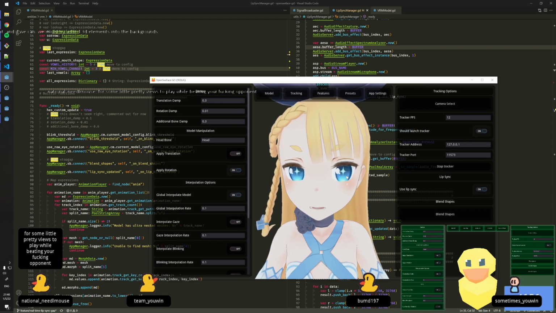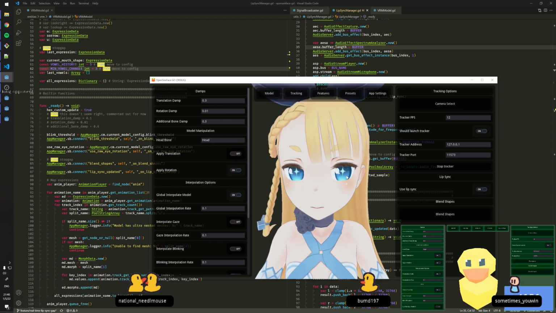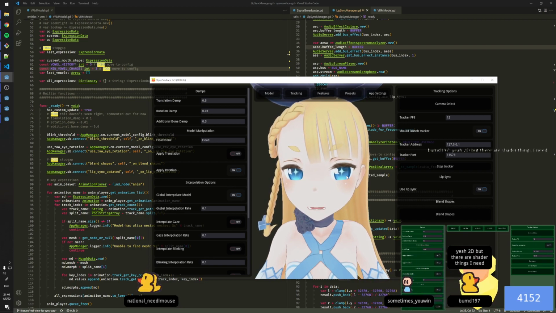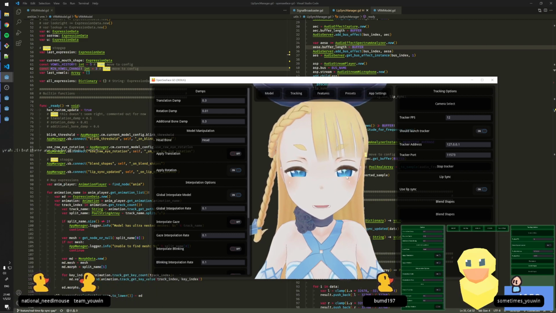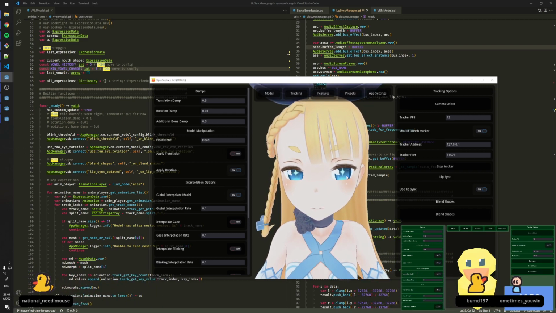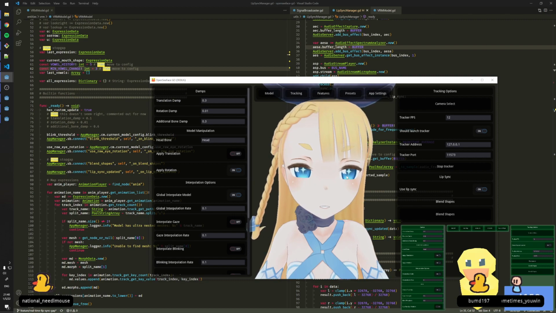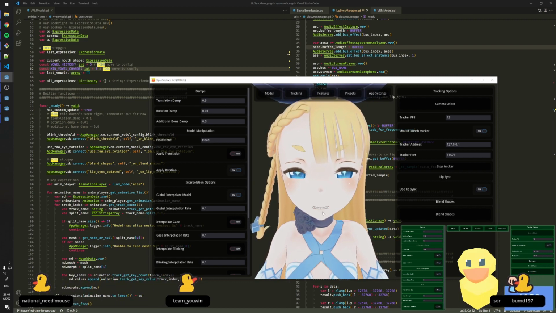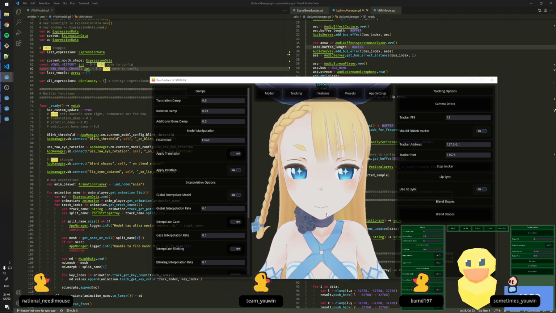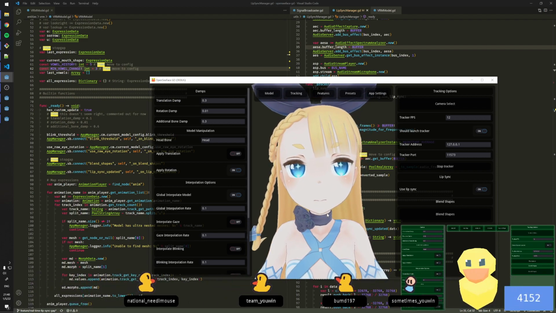This actually doesn't look too bad. The mouth jittering like this is kind of weird, but as long as I'm talking, it's not horrible. I just need to add interpolation as opposed to just switching the mouth to fully open.